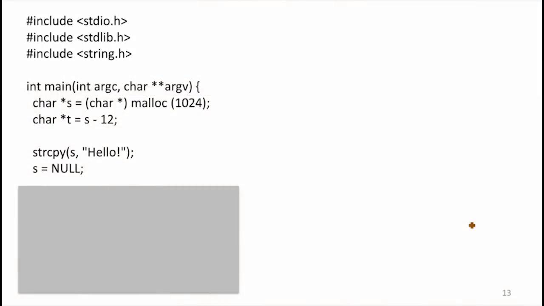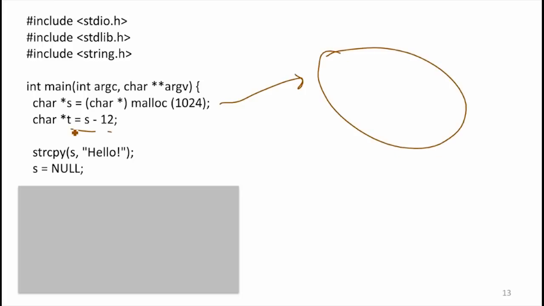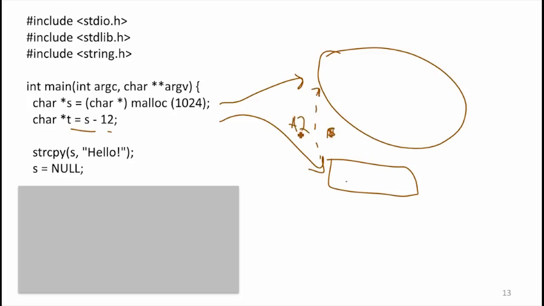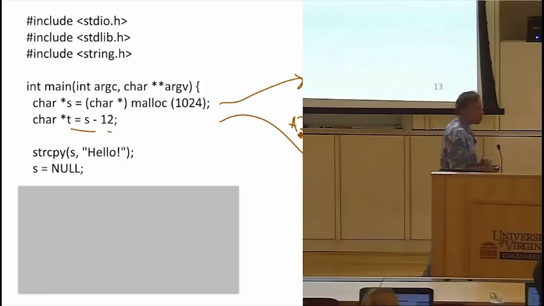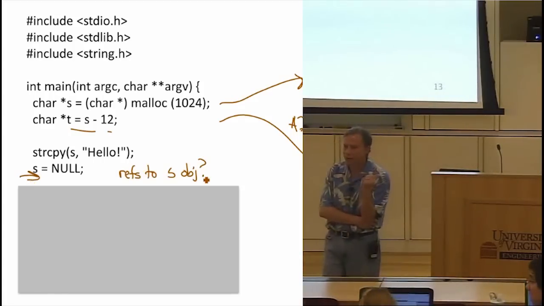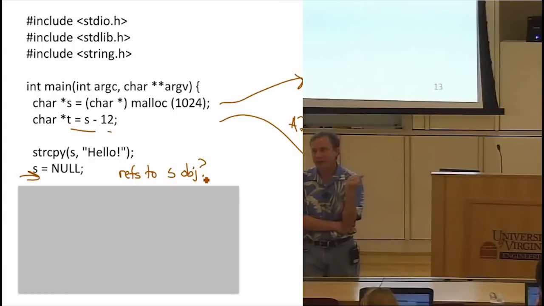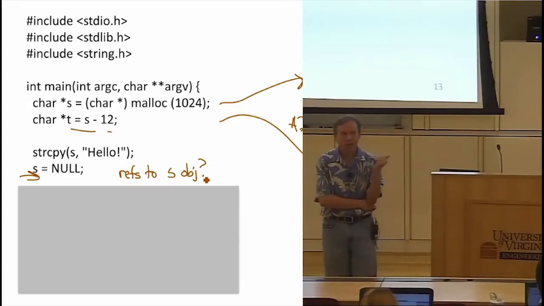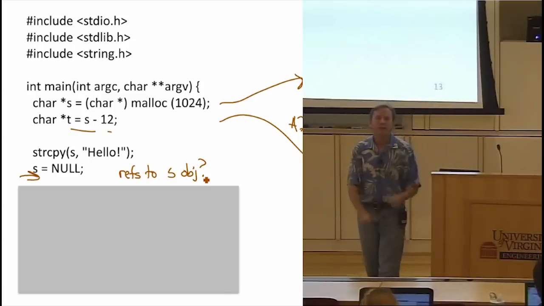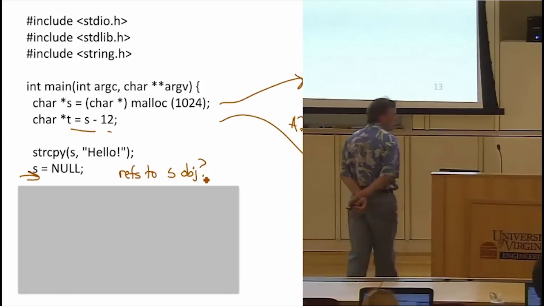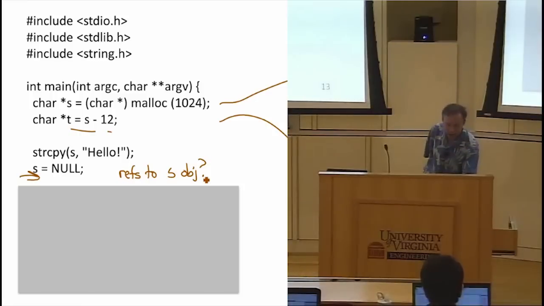Let's look at some code. Here's some C code. We've allocated an object, so S is pointing to some object. Now T is pointing to some location in memory such that if you add 12 to it, you get to S — but where it's pointing is not to the S object; it's pointing somewhere else. At this point in the code, after we've reassigned S to null, how many references are there to the S object? We can't reach it through S anymore. But is the S object still reachable? Yes — all we've got to do is compute the address: if we add 12 to T, we're going to get S, and we can actually do that.